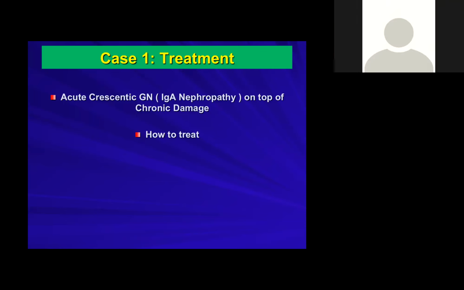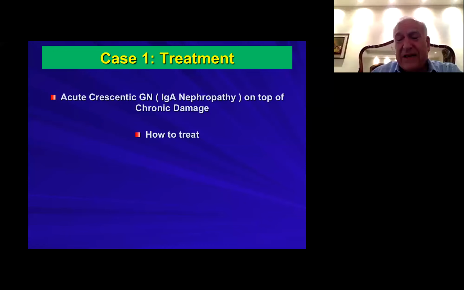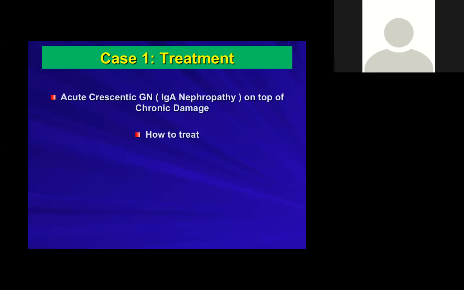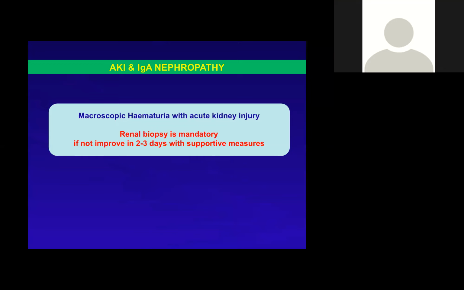So for that reason, I think that steroids and cyclophosphamide should be added for this patient, at least to halt the activity of his process. His kidney function is deteriorating in front of our eyes. Yes, let's see what we have in the literature. But the problem of chronicity puts a question mark on alkylating agents in this patient. Probably steroids only is the only hope for this patient.